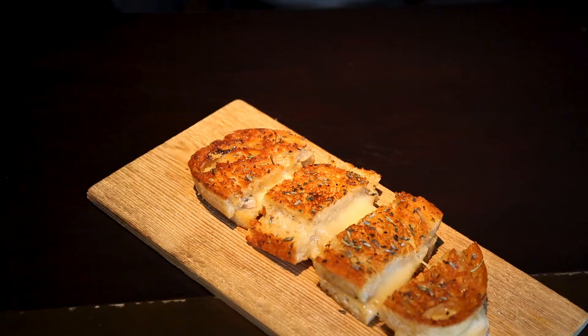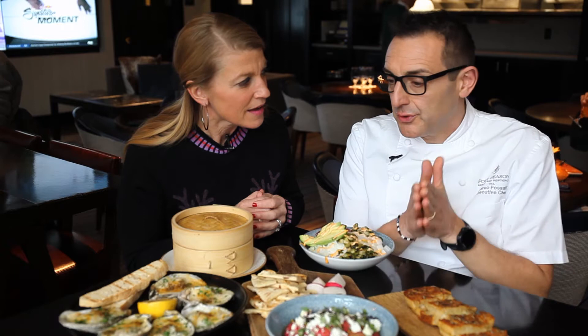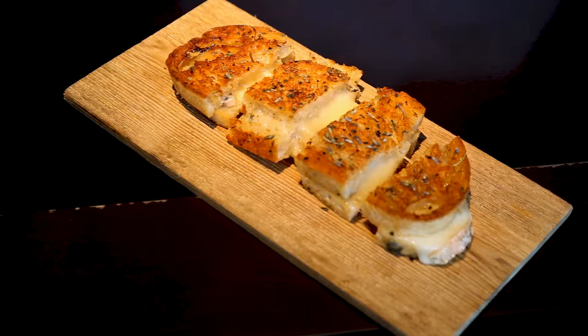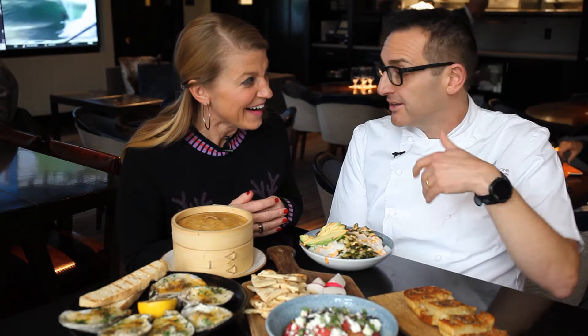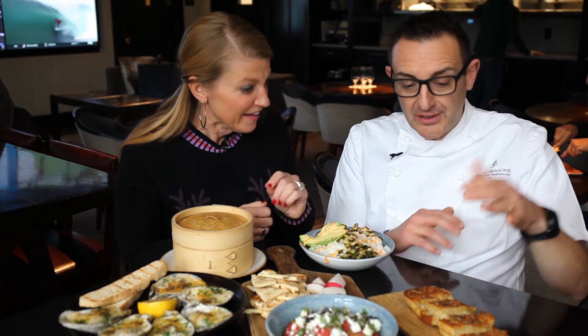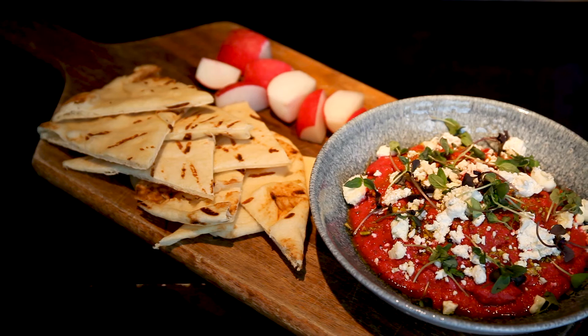Walk us through what we have here. This one is called our grilled cheese. We're trying as much as possible to use local artisans — for example, the bread is from Ovyn Harrison. The grilled cheese has Hudson Valley foie gras butter and taleggio cheese, cooked like a normal grilled cheese in a cast iron, then finished with Knapp Ranch honey and herbes de Provence, put in the salamander to sizzle for a few seconds, and served.